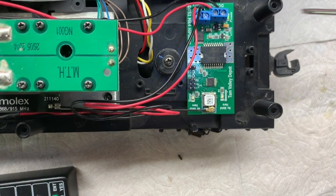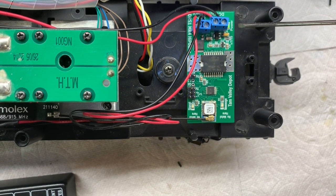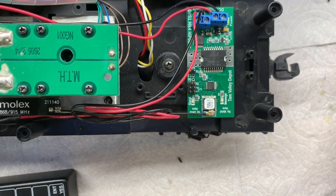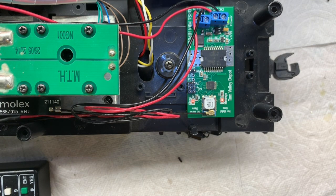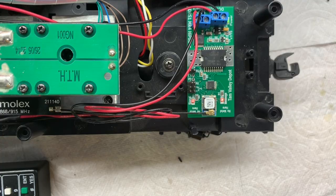We have, I don't know if we can see it, a green indicator light, a little LED right here, that indicates that the unit's getting power. All right, now we have the 2 red lights on, and that indicates we're getting good power.